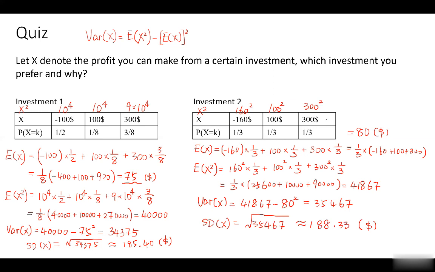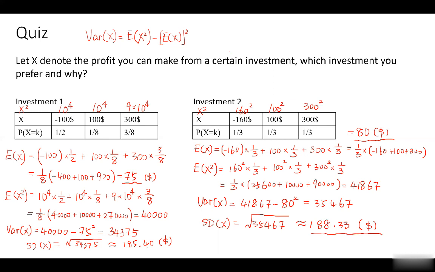Okay, so then we can compare which is preferred, right? If you are a person that wants to take risk and gain some more profit, apparently you will pick option 2, right? Because option 2 compared to option 1 has more profit with a slightly higher risk, right? But if you are a conservative person, probably you want to take option 1, which means a slightly lower profit, but also with a lower risk, right?